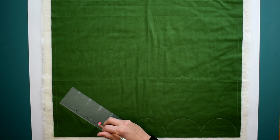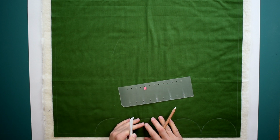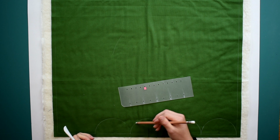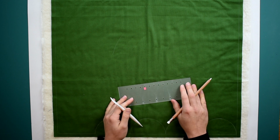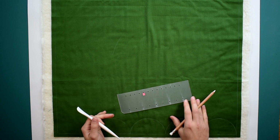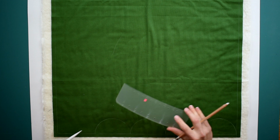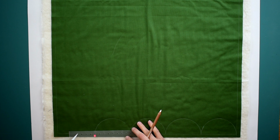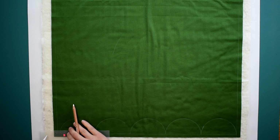The benefit of using this template instead of using a template that you make specifically for clamshells, where you would draw a whole bunch of semicircles and cut them out of plastic, is that you're able to make them any size that you want with one template. You don't have to create a whole bunch of templates. This one template is going to be perfect for us for all sorts of different projects. Alright, so a little bit here, so I'm just going to go ahead and mark that.